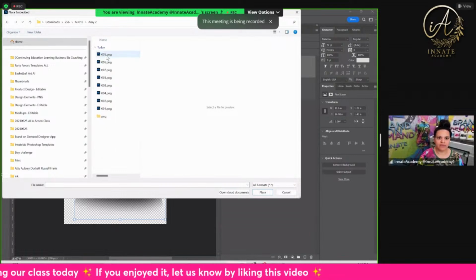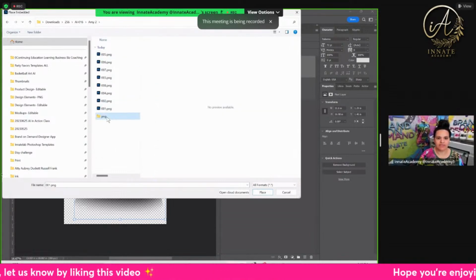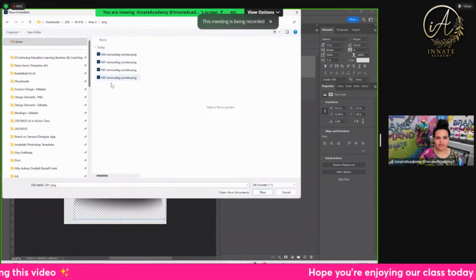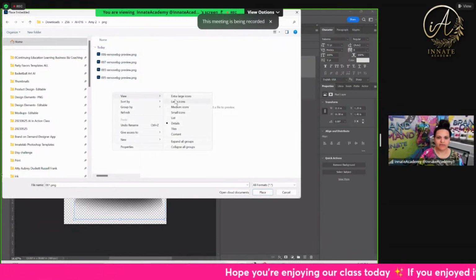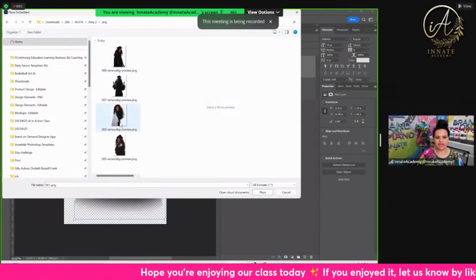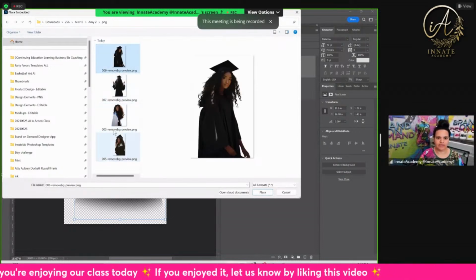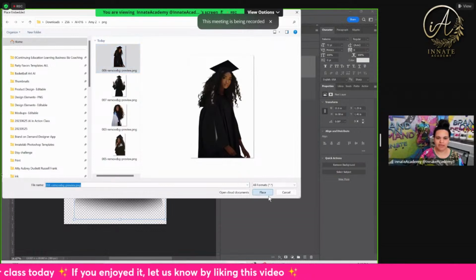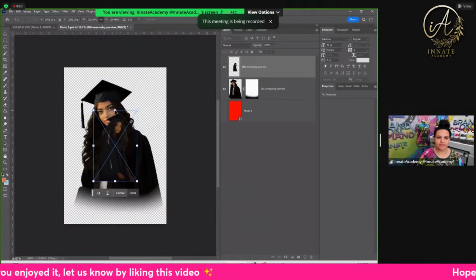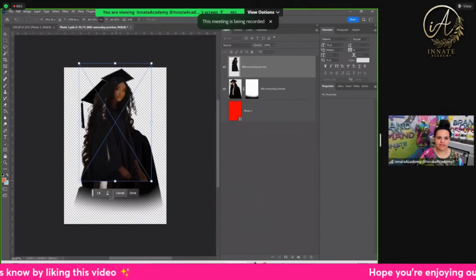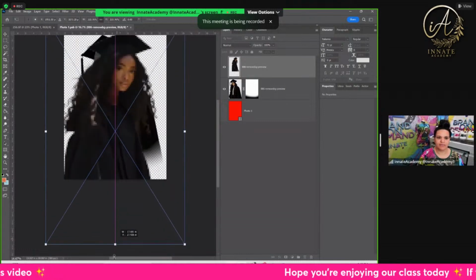So I'm going to give you an alternative folder called Amy 2. Now, if you have your images that you developed, you'll use those. And I want you to hit View Large Icon so you can see what's in each one and kind of make this determination of where you want these to go. I'm going to go ahead and put this one as my image number 1. Scale it to the appropriate size that I want.